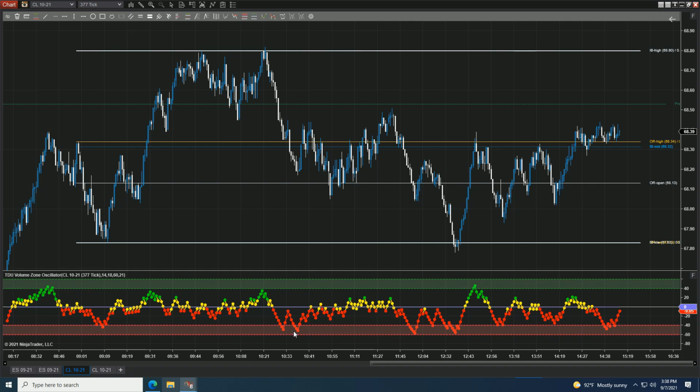So, we don't get perfect divergence here because this is slightly lower here. But note here, as we double bottom in the indicator, we've got a pronounced new low here, and the market is already starting to rally. Same thing here. As we come up here, we double top in the VZO, but then we head back down, and essentially we get a double bottom here. So you do have some divergence here.